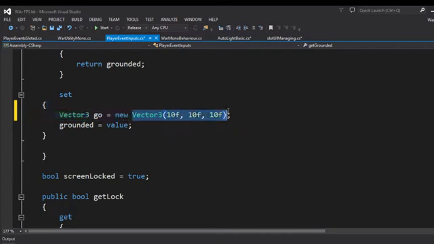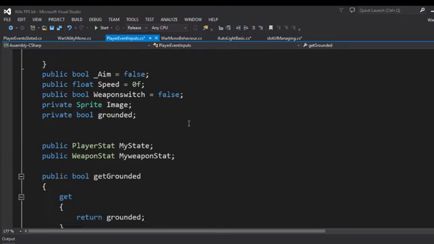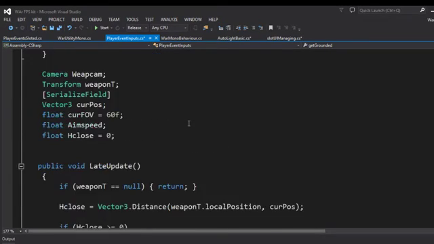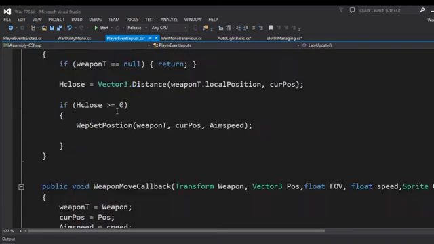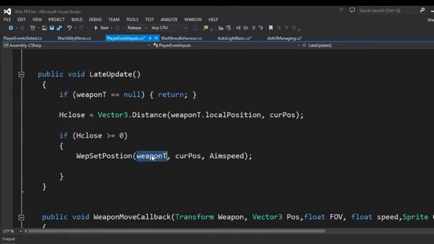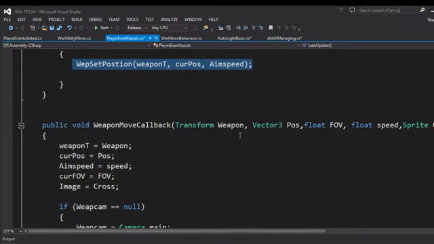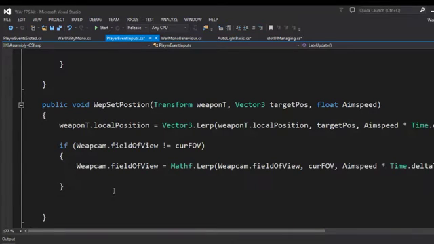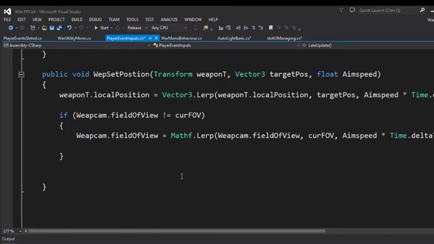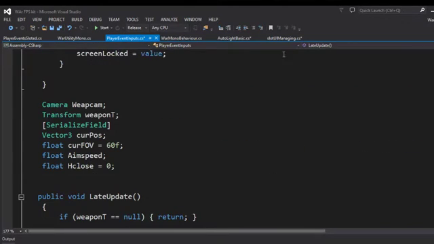This is a function call into the vector class. It goes Vector3 and you're setting something, okay? It's the same thing. Or like we have right here, LateUpdate, or see this weapon set, and you're pushing in values, and this weapon set function does everything that we need. Same concept. Weapon callback, you know, it's relatively very simple coding, and it takes care of all the stuff for us.